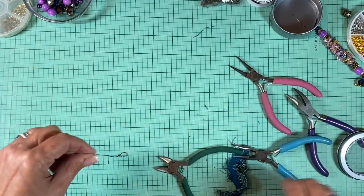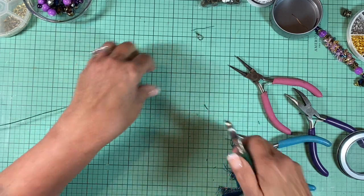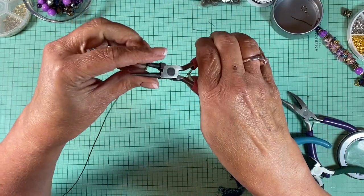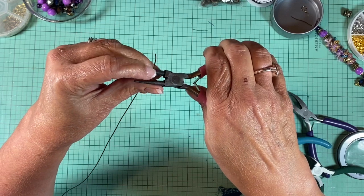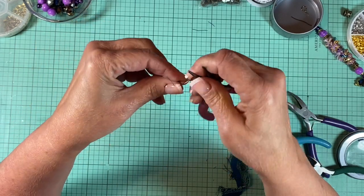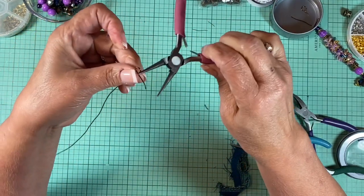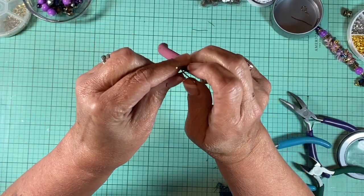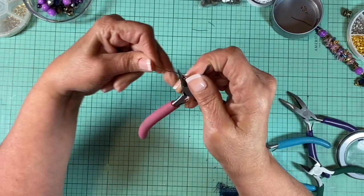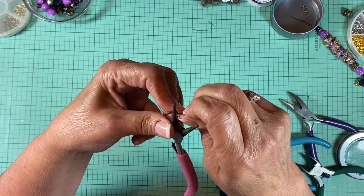And then, you know what, that is not working. I just didn't do it right. I'm going to do it again so you guys can see it again. All right. I am going to leave about 1 inch above it. I'm going to loop it around, and then I'm just going to form an L as tight as I can. That's what I did wrong. It's hard when I can't put it close to me. And then I'm just going to twist the wire around. And actually you should twist the small part, not the big part, but I did it backwards.